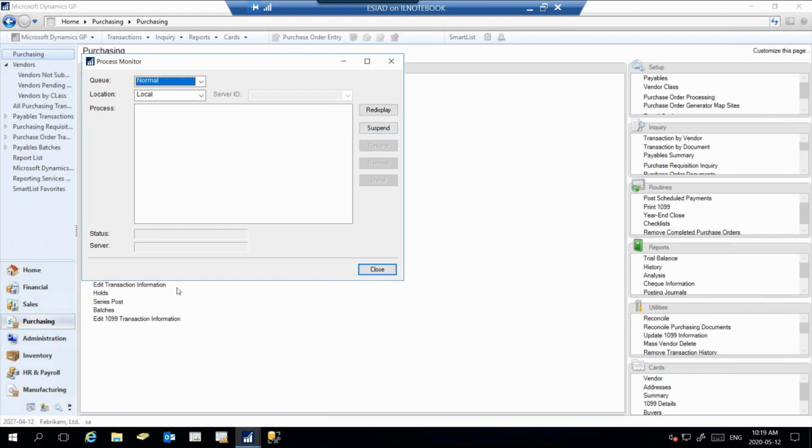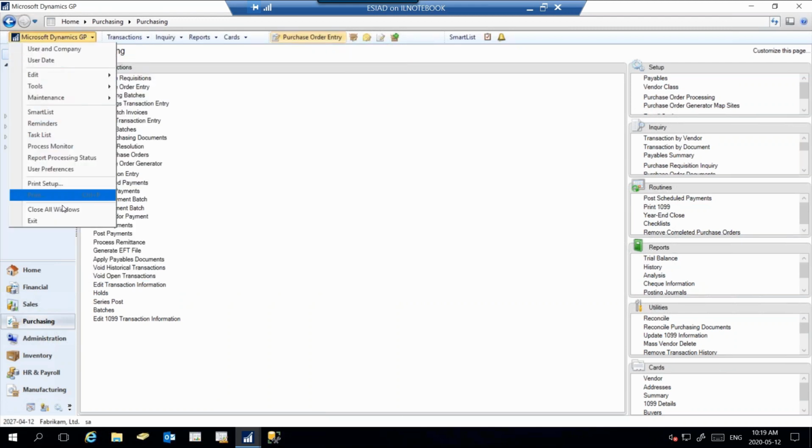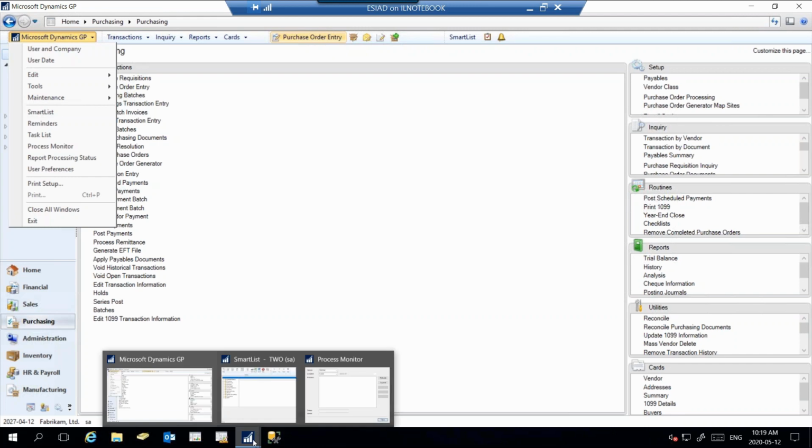Another nice feature that I wanted to show you in this Microsoft Dynamics menu is close all windows. You notice that because I exited the windows I was in before and didn't close them, I don't see them in my area page, but guess what? They are actually open. You can see them here on the taskbar. So you could definitely come here, open them and close them manually. But sometimes, correct me if I'm wrong, you can have so many of them open at the same time.